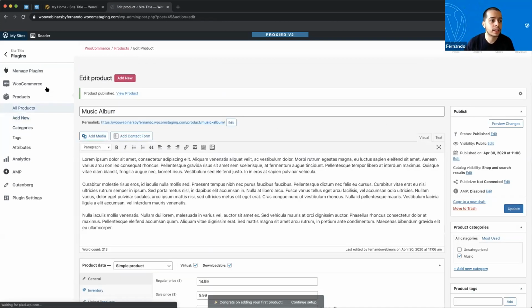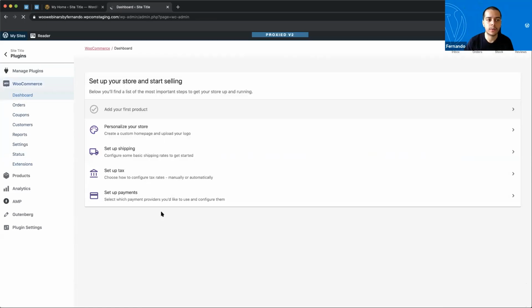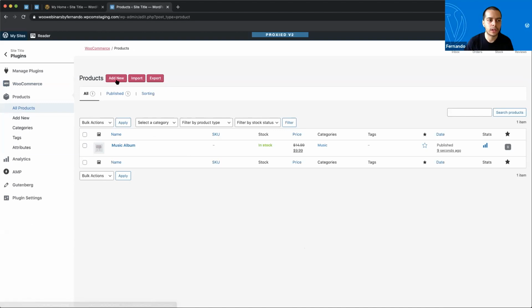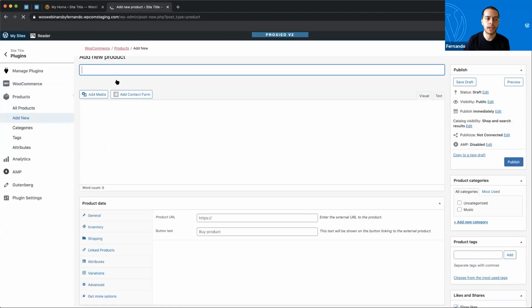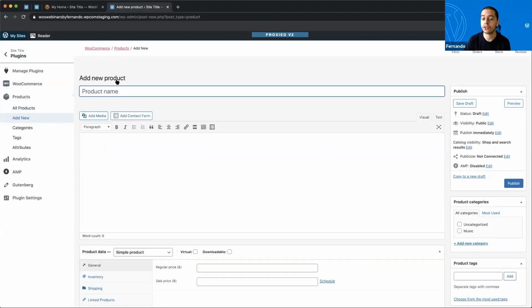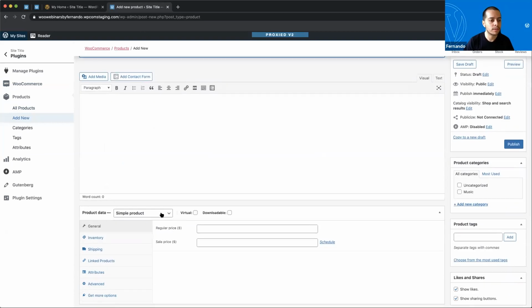And we can go back to continue with the task list now that we have added the first product, but I want to show you how to add a second product. A lot of times people ask us, can I have a product that has different versions? Let's say that I want to sell a t-shirt and it comes in different colors. Rather than creating a product for each single color, I can create a single product that gives customers options that they can select. That's what we have variable products for. And we're going to set up one of those now. So we select here variable products.